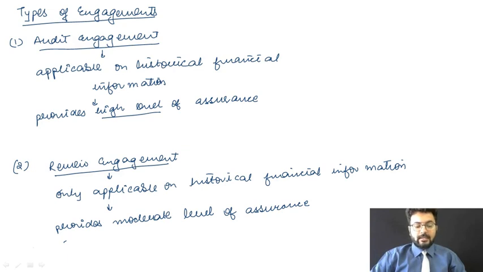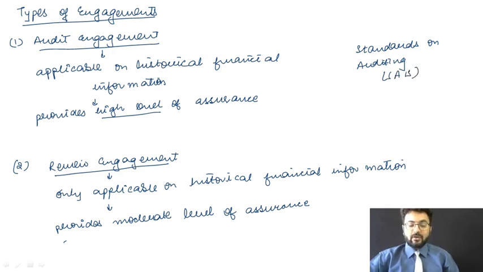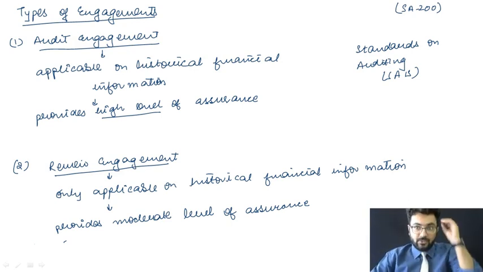Moving on to next. Now, on this particular scenario, what you will find with that, which kind of applicable standards are over there. There are some kind of standards on auditing, which is particularly known as SAs. In our normal language, we used to call it as auditing standards. But this is SAs. That's why I have used SA 2000. Auditing standard 2000 gives you the definition of auditing. Remember, we have just written it over there as SA 2000.